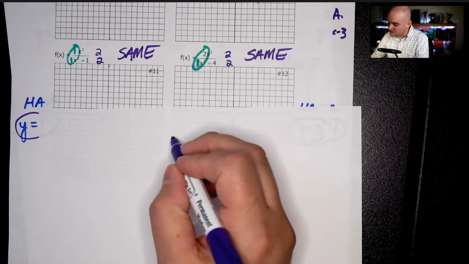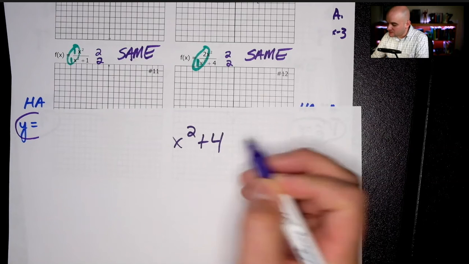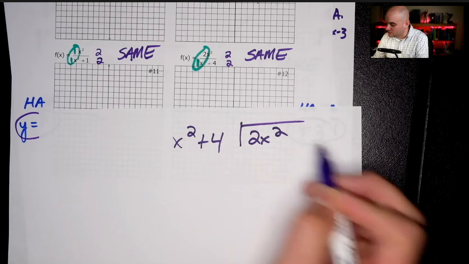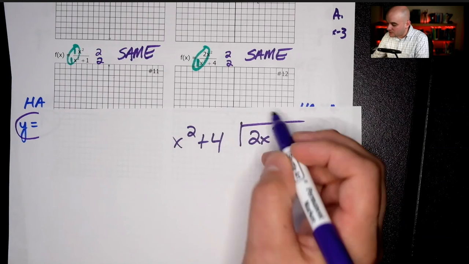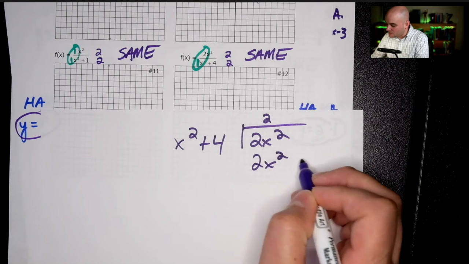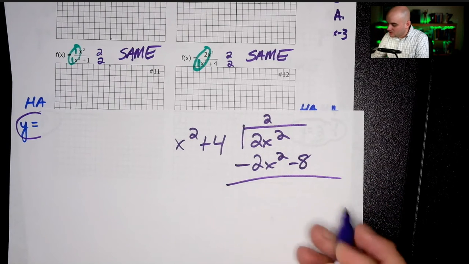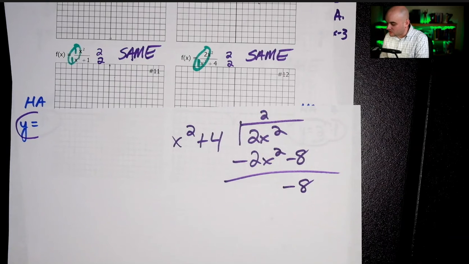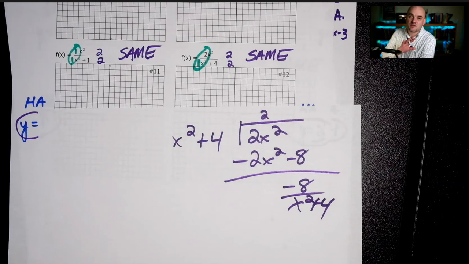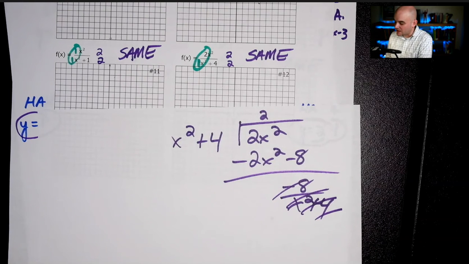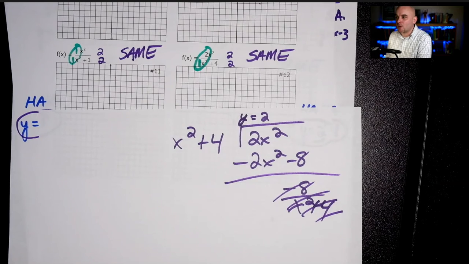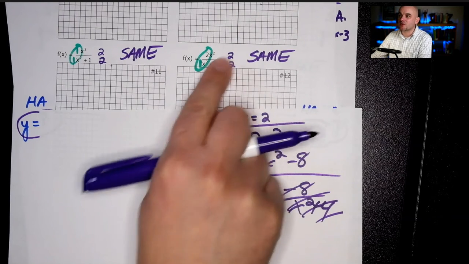The long way to do that is to actually divide it out and do the same thing we do with slant asymptotes, where we have x squared plus 4. We say, how many times does that go into 2x squared? Well, x squared goes into 2x squared 2 times, and then when we multiply it out, we get 2x squared and an 8 here. And then we subtract these out, we get negative 8 as our remainder, and that's still being divided by x squared plus 4. But just like with the slant asymptotes, we say, get rid of that remainder. We don't care about it for right now. This is the equation of our asymptote, y equals 2, after you throw away that remainder. So the same thing works when the degrees are the same.